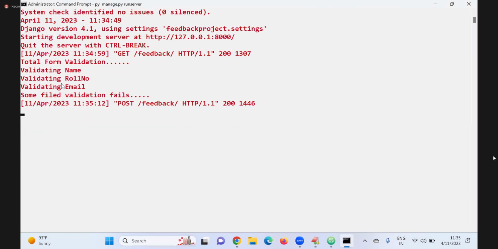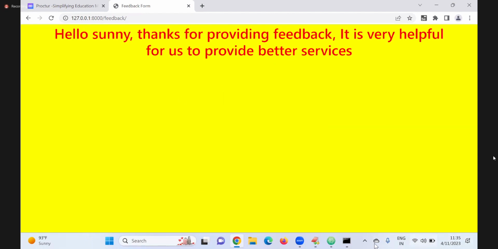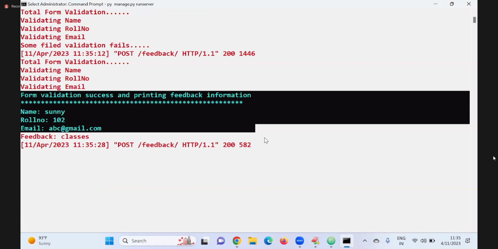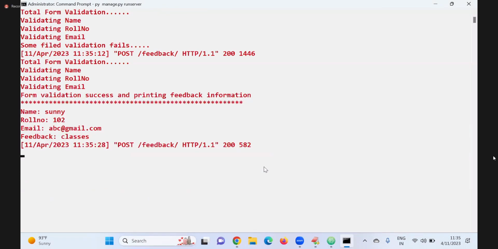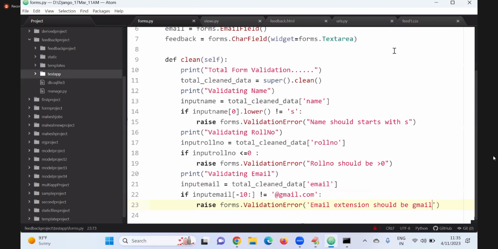Name okay, roll number okay, email, some field failed. Now, instead of abc Yahoo, give Gmail. Everything validated, form submitted successfully, total form validated successfully, values came. That is the way to declare your single method for all possibilities.